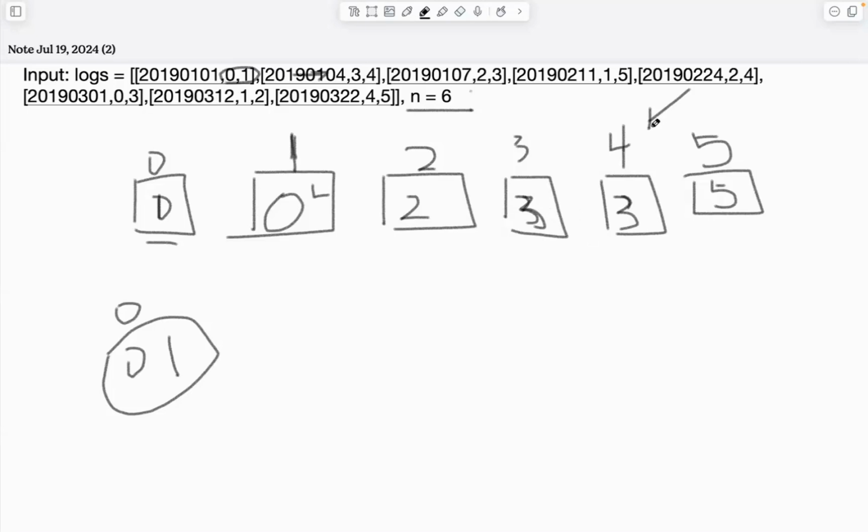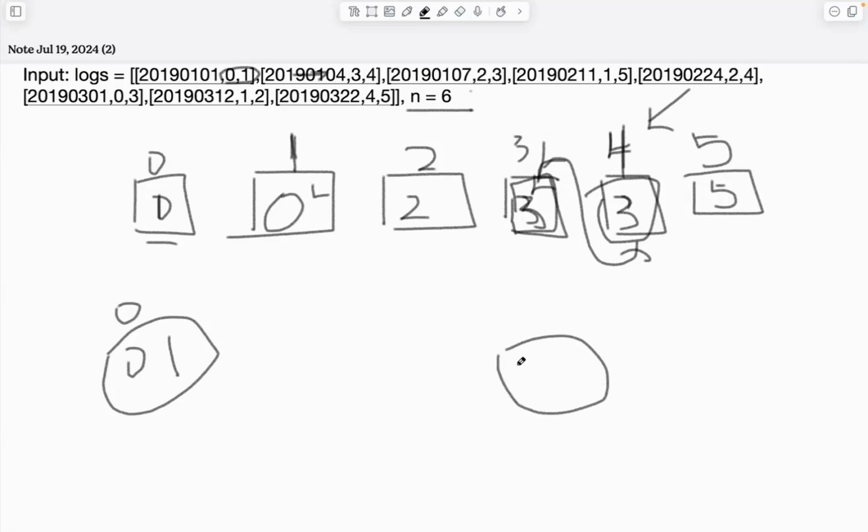Now if someone asks friend 4, who's your friend? Then 4 will use the value, which is the index pointing to here. When someone asks you, you call this to find out who your friend is. We find out 3 is the first friend.